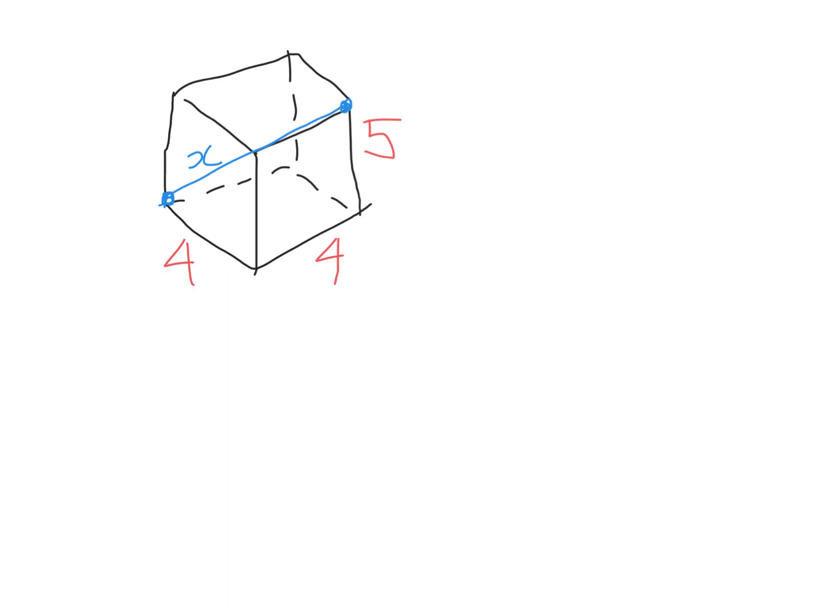Unfortunately, we don't yet have a right-angled triangle. We can only use Pythagoras in right-angled triangles. So first, let's create one. Note here that this will be a right-angled triangle because the height of a rectangular prism is perpendicular, or 90 degrees, to the base. So this green line here is the diagonal of the base. Here we have to actually use Pythagoras theorem twice, once to find this length and then again in this 3D triangle.